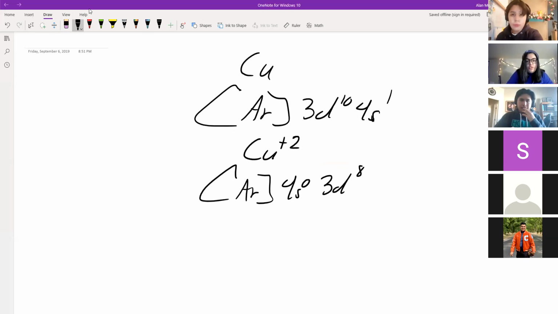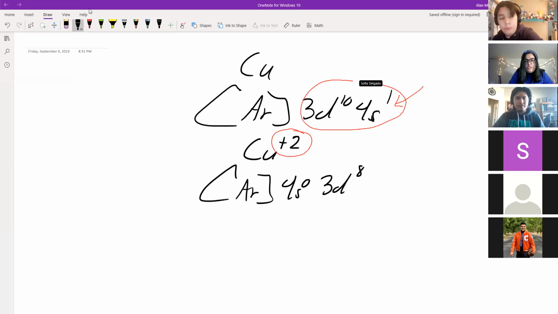Yes, except when you are making these ions, it's always a good idea to do the neutral configuration first. The way that Alan has it up here, that's the correct one for stable neutral copper, right? When we're making our copper 2+, we're losing 2 electrons, so we take them away from this configuration. So this is going to be 4s0, and this is going to be 3d9, because if we go off of the periodic table, we're going to be missing an electron. We base ions off of the correct electron configuration for the neutral atom. Does that make sense?